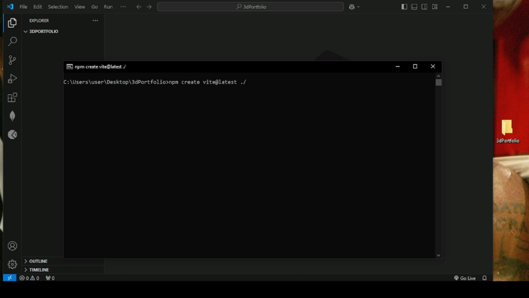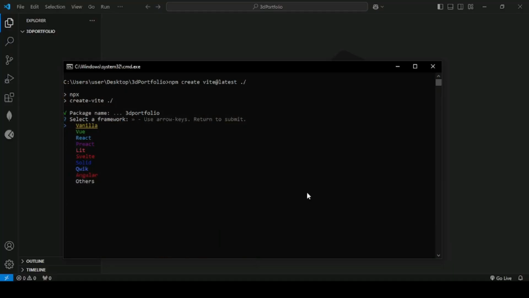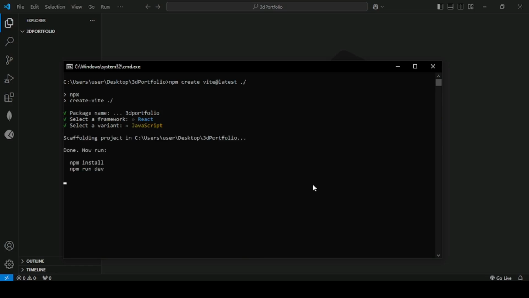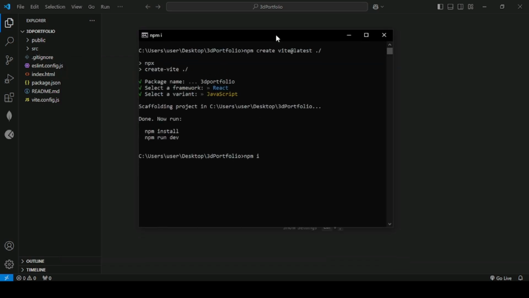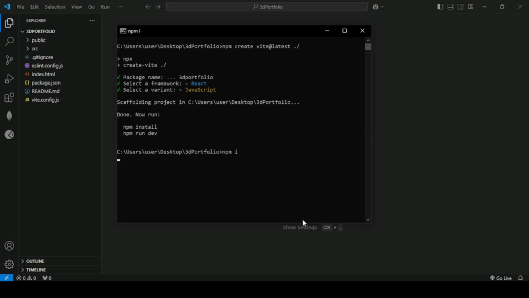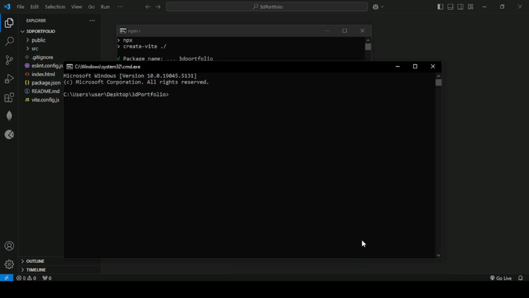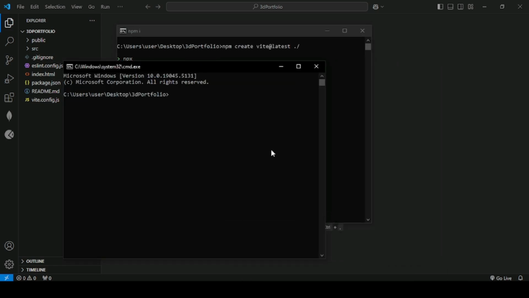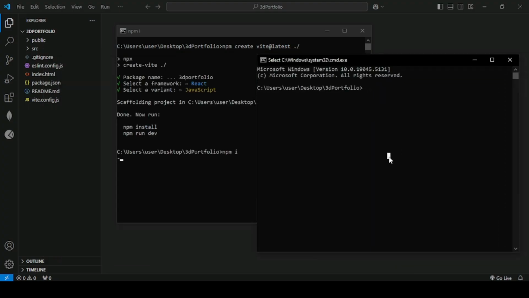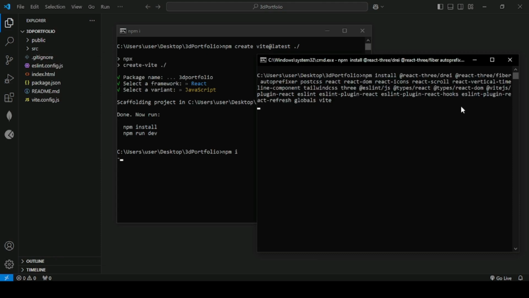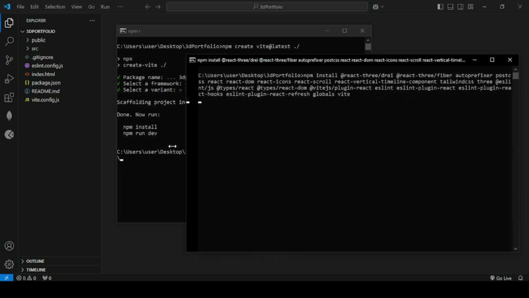So first, to be able to start that is React, you have used npm create vite at latest, and then you have chosen React and then JavaScript. So let's do npm install to be able to install it. So remember, you're using React with JavaScript, from React plus Vite. Yeah, so that's what you're going to be using. Okay, so these are the other things that you're going to be installing. I don't know if you can see it.